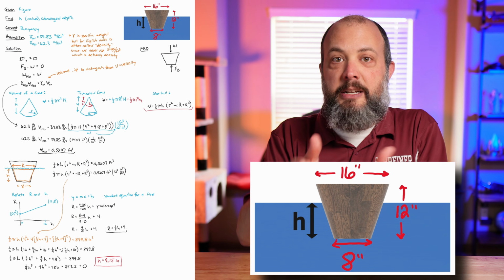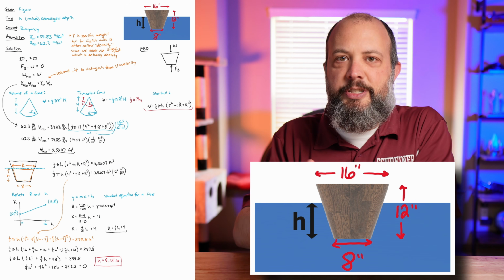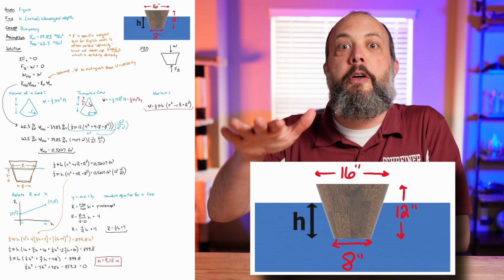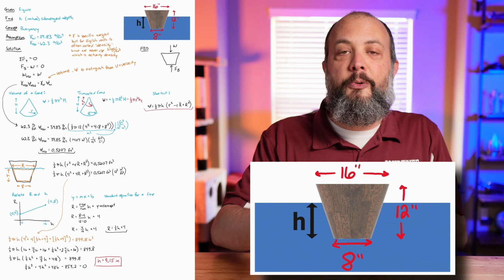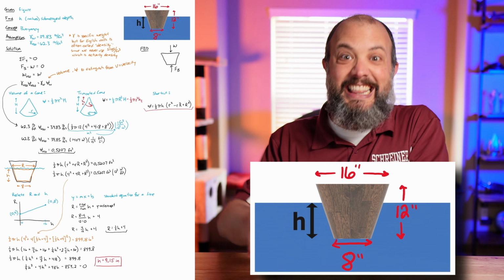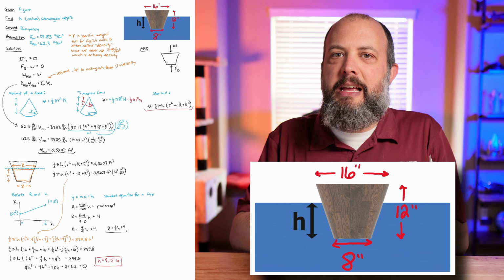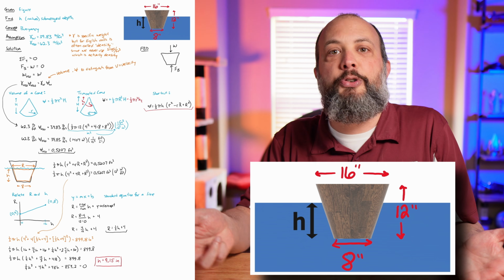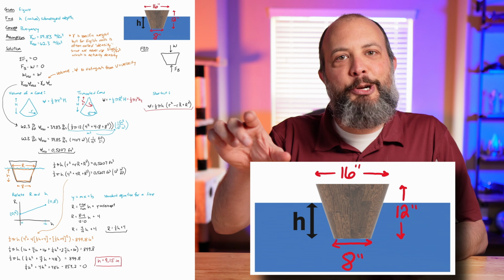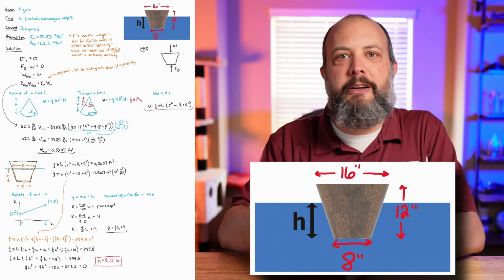And so you might expect about 2/3 of the wood to be submerged. The closer the specific weight is to the water, the more of it should be submerged. The specific weight being further away from water, closer to 0, would mean the less submerged, the higher it would sit up in the water. And so now the value we got was actually 3/4 of the total depth, right? 9/12. And this does make sense that it would sit a little bit lower because the cone is smaller at the bottom than at the top.